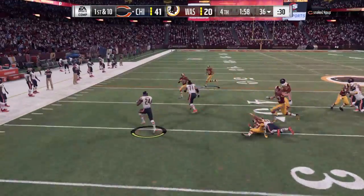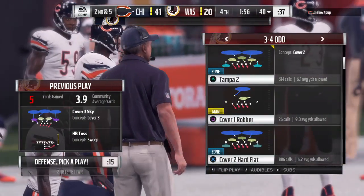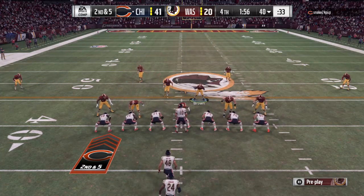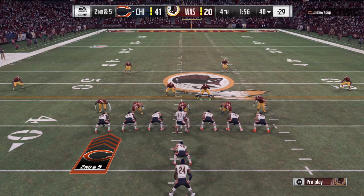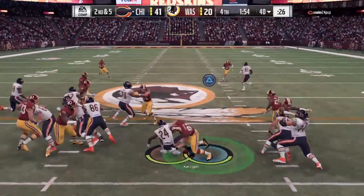They pitch out to Howard. 5 yards is the tally on first down. That brings up 2nd and 5. 5 yards there, and remember, Howard last year, 5.2 yards per rush, so right around his average. The only Bears running back that's averaged that many yards per carry in a single season, Walter Payton. And if Jordan Howard can keep up that type of pace, the city of Chicago will surely embrace him.